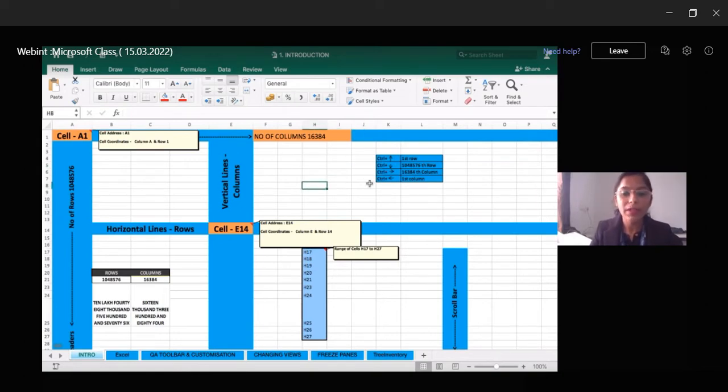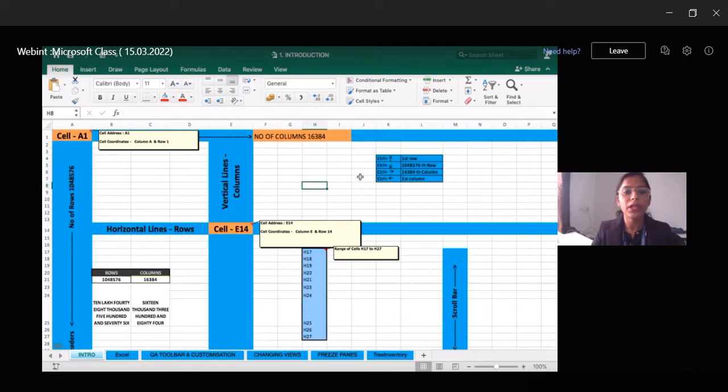Whenever you open an Excel document, this will be your interface. What you are seeing in your Excel is an interface with too many cells, grid lines, too many bars and different sections. What you're handling in the sheet is data only. Data handling is an important task for all of you, in whatever domain you are working. In any department, whether HR, marketing, sales or production, the core point is the data you are handling.